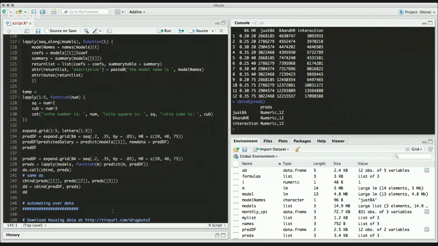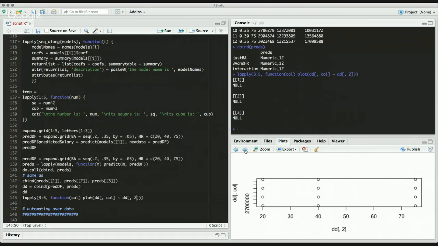And then we could do some plotting, right? So then we could say apply over the name. Well, I suppose the way I would actually do this is in the Hadley verse. But just to demonstrate it, we could apply over 3 to 5, function of the column, plot pred call as a function of TD, well, be consistent like that. This is a terrible example, but then we generate 3 data frames from that.